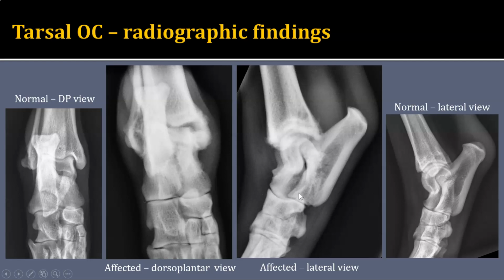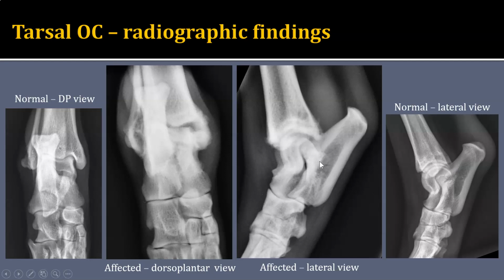This is the lateral view of that patient, and I want to draw your attention to this pretty marked intracapsular soft tissue swelling that is on the plantar aspect of the tarsocrural joint. The joint pouch back here is quite large, and so this is quite a bit of soft tissue swelling. If we look on either side of the slide, I gave you a normal lateral view of the tarsus and a normal DP view of the tarsus. This patient has a much smaller amount of soft tissue on the plantar aspect of this tarsocrural joint, so compare the affected patient.